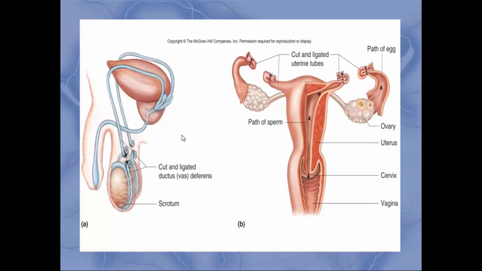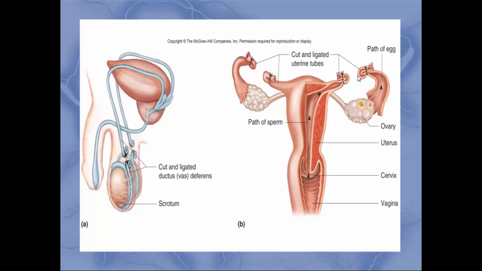So the same basic thing here as the vasectomy on the males, cutting off the vas deferens so the sperm can't get from the testes out through the vas deferens and then out. Same thing here, the fallopian tubes are pulled out and then cauterized and cut off so they can't reach each other. But just like when we talked about with the vasectomy, if this isn't cauterized correctly or if this isn't tied off correctly, these ends can grow back together and you still can get pregnant. So this is not a 100% bet to act as birth control. You still can get pregnant if it's not done correctly.